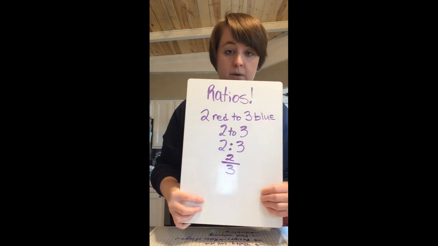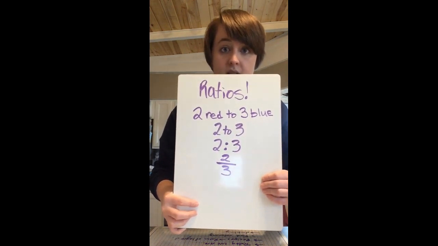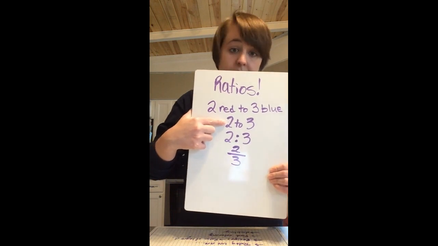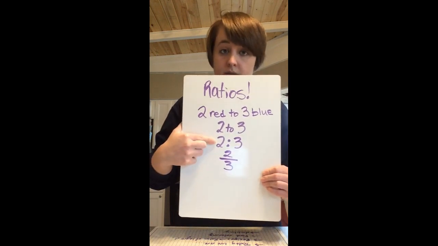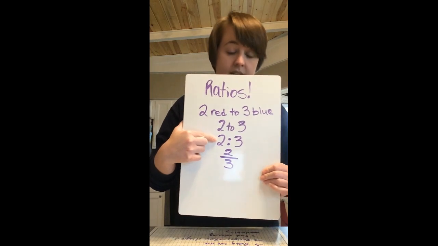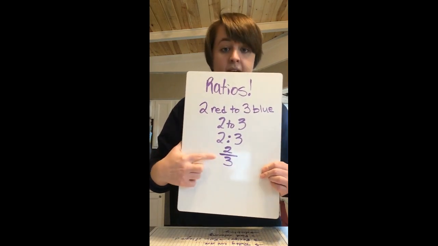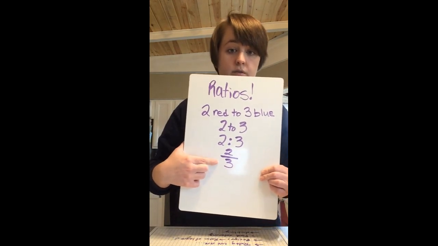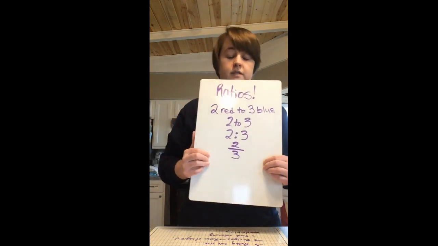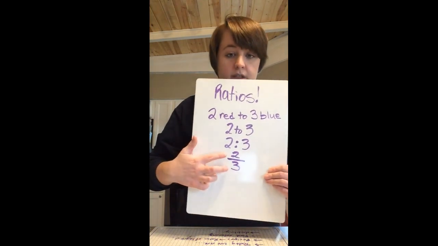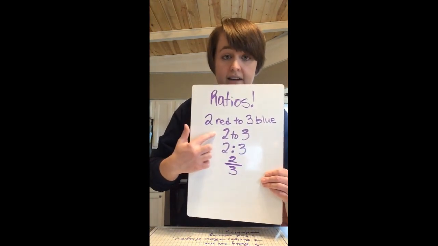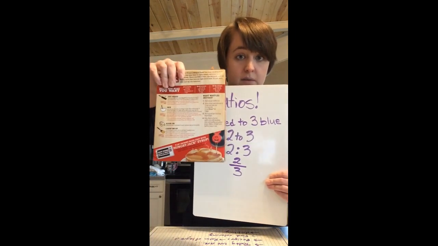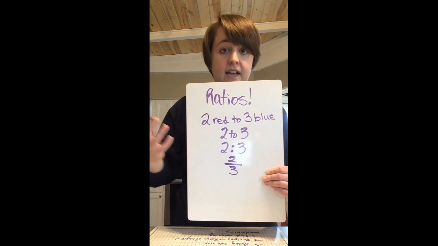Since we're making purple, we're going to be using 2 drops of red, 3 drops of blue. So you can write it using the word to, and this would be read as 2 to 3. You can use it with the colon like they did on the box here, and that's still read 2 to 3. And then there's the fraction form of ratios, but we still read this 2 to 3. But Ms. Markuson, how do I know if it's a fraction or a ratio? In a ratio, you're always going to have 2 different things. You're going to have your red and your blue, or your boys and your girls, or your mix and your milk. Ratios have to have 2 things.